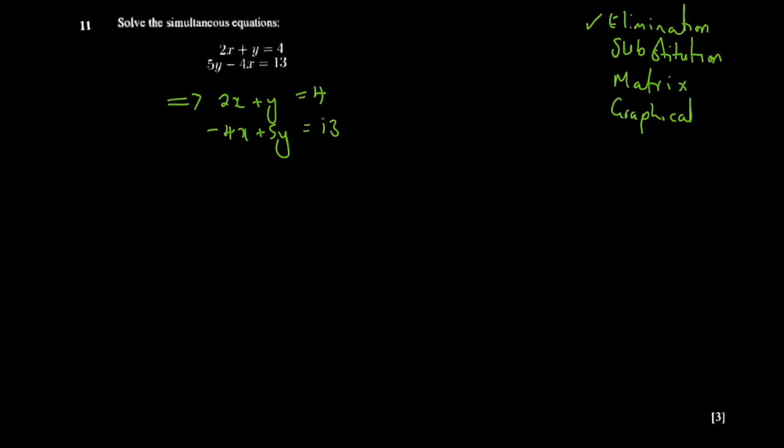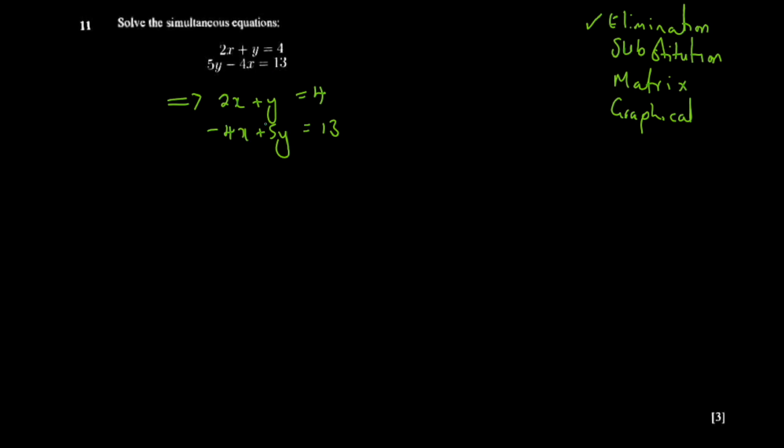The thing with rearranging terms is that you should always remember that a number owns the sign to its left-hand side. So negative 4x should go there as negative 4x. Now they are matched, so I can match the coefficients for either y or x. You can match for either, it's still fine. Here I'm going to match for y.